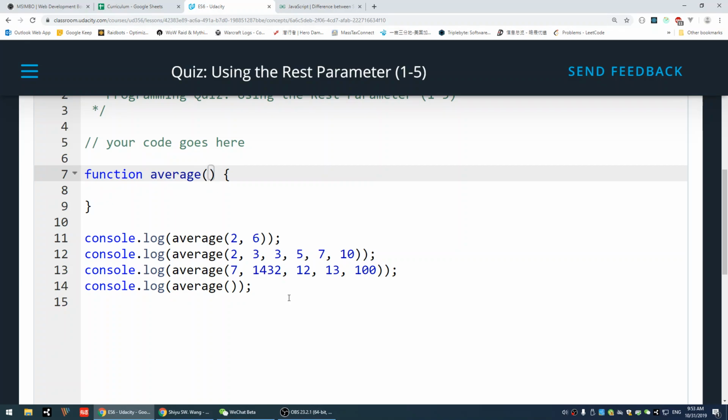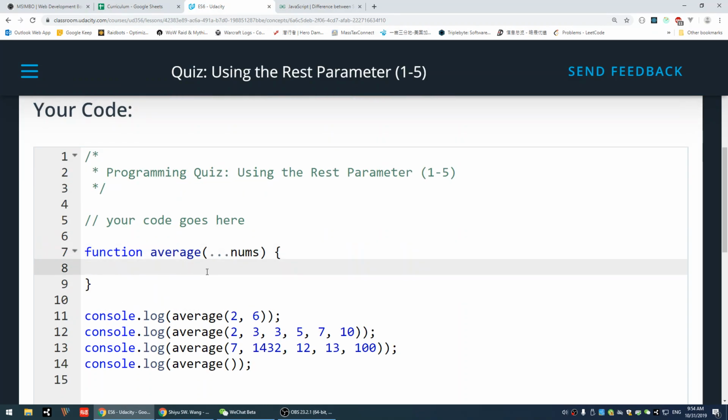Right? So in this case, we cannot just say num1, num2, or num3. If you want, you can write until num1000, num10,000, but then it's going to be infinite. So to make it shorter and simplify it, we can say all the nums, no matter how many you give us, just treat them all as nums. Right? And to get the average of it, we can just use the sum of all nums and divide by the number of numbers we have there, right?